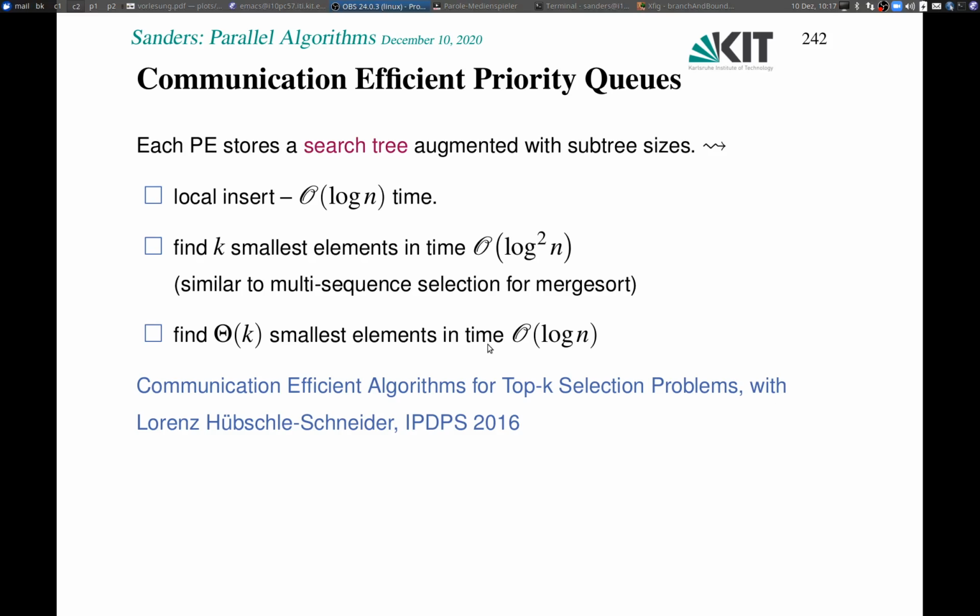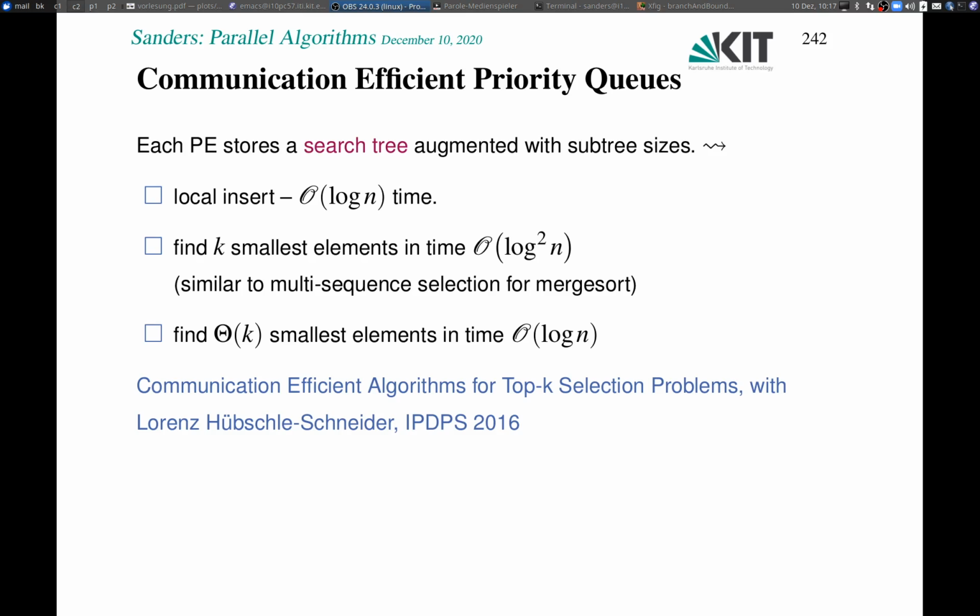So what we did in that paper is we addressed this problem that you are randomly moving all the data in order to do insertion. And our focus here was communication efficiency. We want to communicate as little as possible. To me, that means whenever possible, do your operations locally.